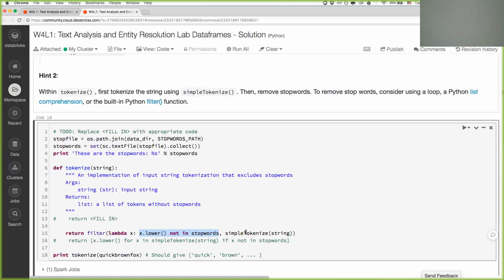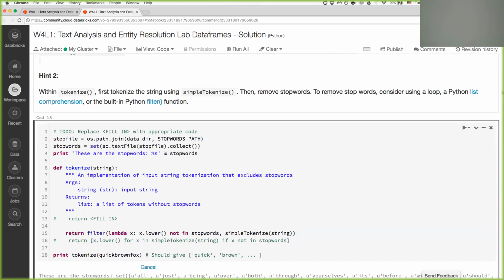And then this tokenize is the function that we wrote before that will put each word as one element of an array. So we're filtering the elements of this particular array. So that is one way of doing it. But notice that I also wrote here the previous way. The other way of doing it is similar to what I explained before, that you use this list comprehension from Python. So let's just run this.